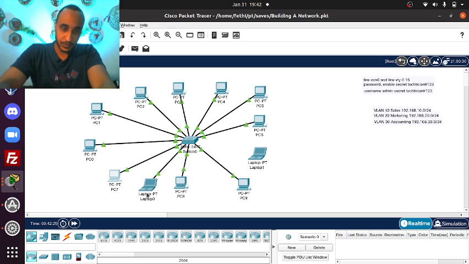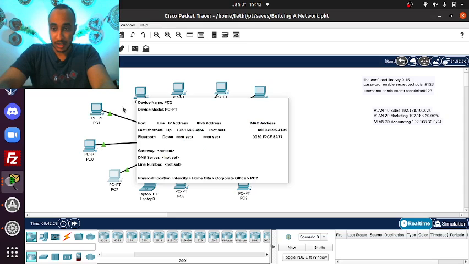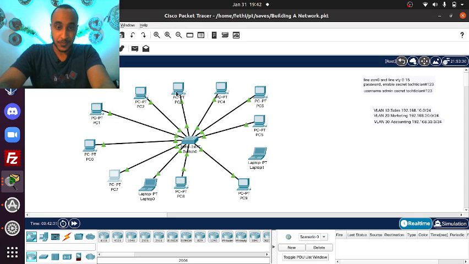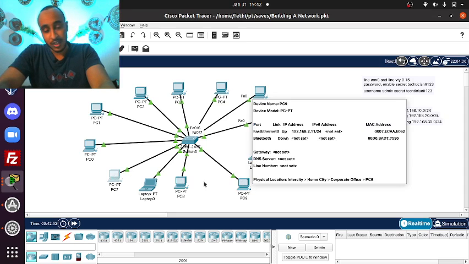Okay. So let's make 1, 2, 3 belong to sales. This is going to be on port 5, 4, 5, and 6 for 3, 4, and 5. These ones are going to belong to marketing. And then this one here, we can add 6, 7, 8, 9 to belong to accounting.